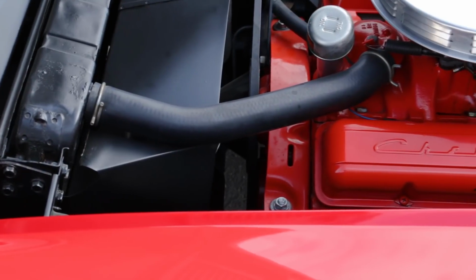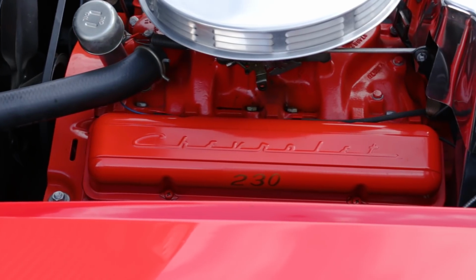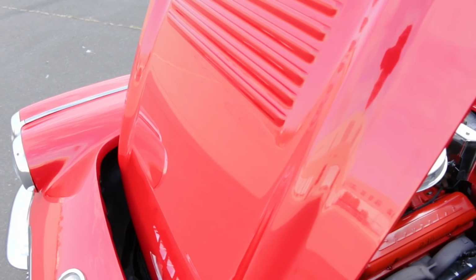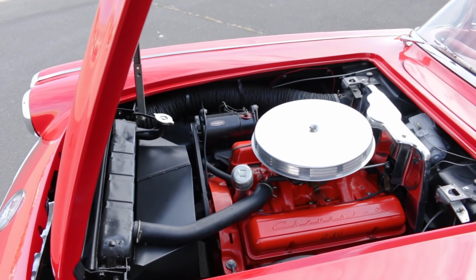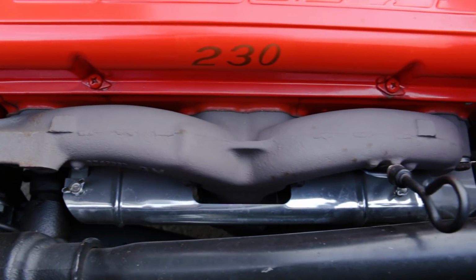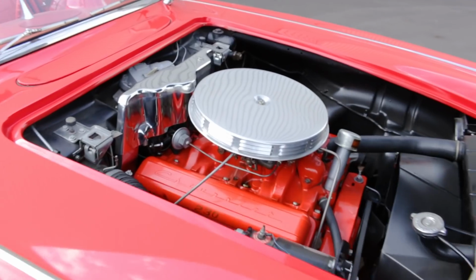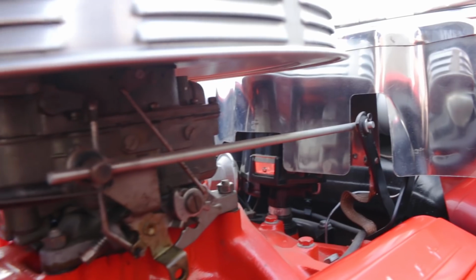Orange valve covers with 230 callouts are the giveaway to the entry-level engine, as the hotter multi-carb or fuel-injected 283s featured not only more exotic induction, but different valve covers as well. The top engine for '58 was a Rochester fuel-injected 283, producing 290 gross horsepower when ordered with the high-performance camshaft. About 1,000 of those were built out of a total of 9,168 '58 Corvettes. And while this one does not pack the same punch, it's long on late 1950s sports car style.